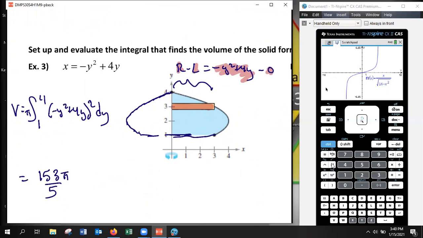And so, as I said, I was going to do this one in the calculator. Let me go to this screen. We will have pi, which is down here. Pi times the integral, so I'll do shift plus. Now my limits of integration are going to be from the y value of 1 to the y value of 4, we see there. If we do right minus left, it's going to be the parabola, as I mentioned, negative y squared plus 4y. So the parabola, and then minus the axis, which is 0.